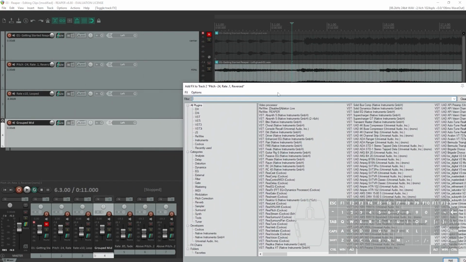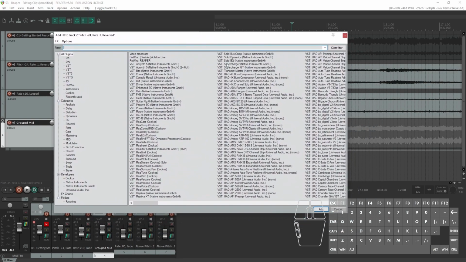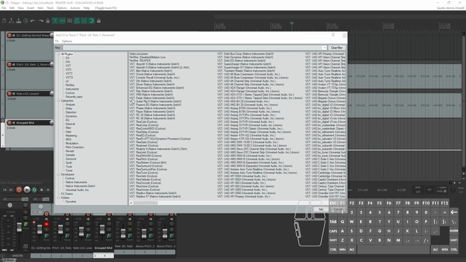And this menu contains every effect that I have access to in Reaper. Some of these are built in and native to Reaper. They come with the program, which is very convenient for us, and which is what I will be focusing on today. Some of them are third-party plugins. So we've got digital instruments and effects by other companies. But all the Reaper effects are going to have the company name Cockos. So you'll see each effect labeled in a distinct way.